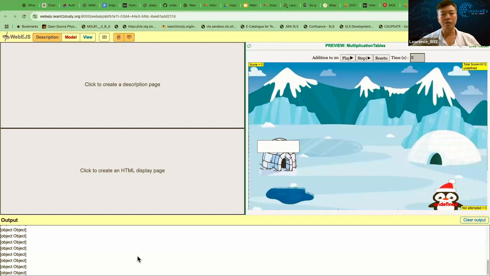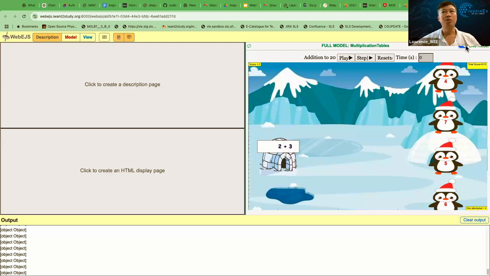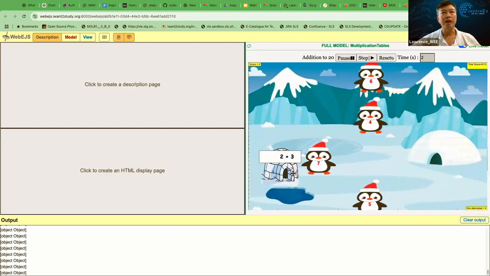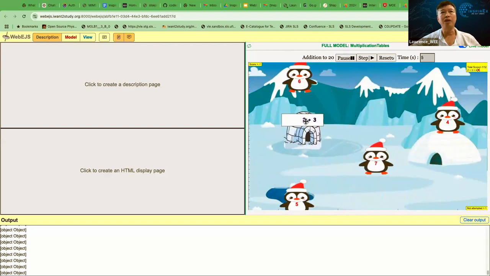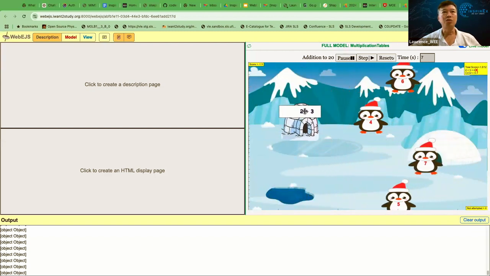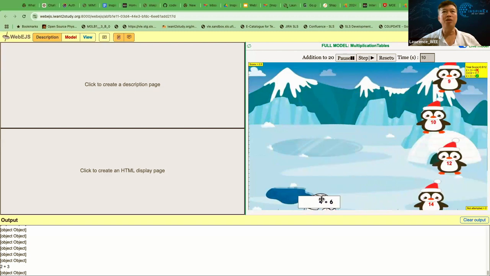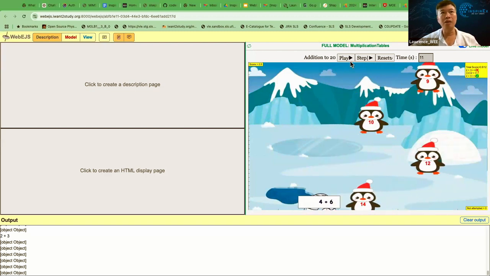The next thing, again, let me orientate you to the WebEJS interface. Here is where you can do all your editing. This is the preview, so I would recommend that you always come here. The first thing you need to do is click on this live model. In the live model, you can actually play the game, and you can drag and check whether the code is working or not. 2 + 3 = 5. The moment you click on it, 5 is the product of 2 + 3. There will be all this log that is done already.